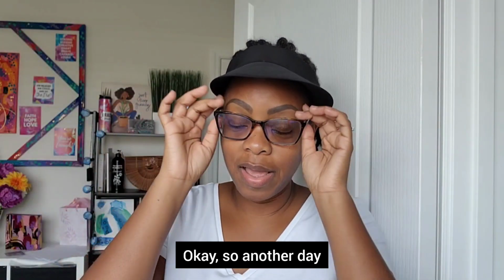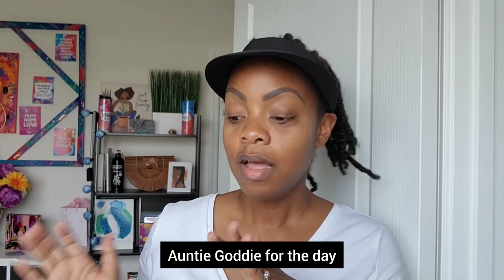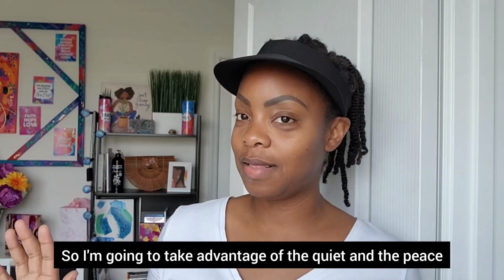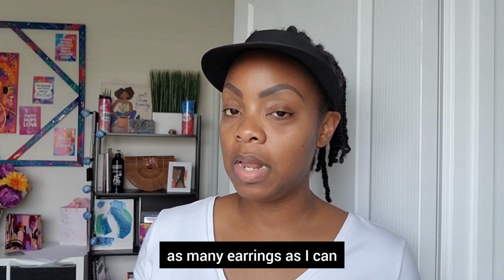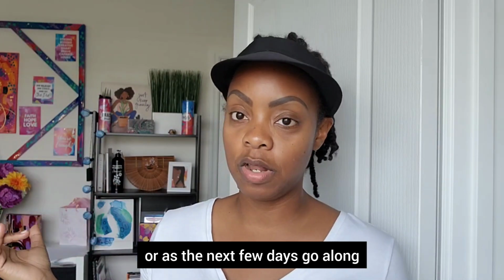Okay, so another day, same shirt, new hat. I just dropped the kiddos off with their Auntie Gotti for the day. They're gonna be hanging out. So I'm gonna take advantage of the quiet and the peace, the no distractions. And I'm gonna try to take pictures of as many earrings as I can. And then I'll worry about editing later this evening or as the next few days go along.